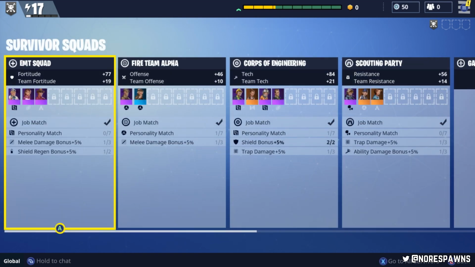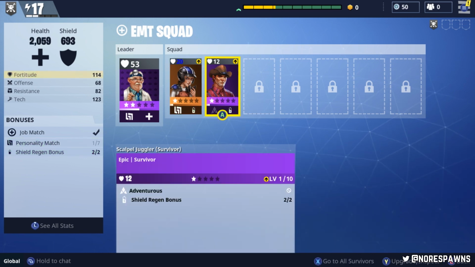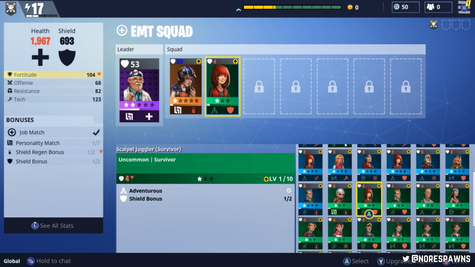So if I want that shield regen bonus in this squad, I need to have at least 2 people with that. And this is where you really start to get into the meta game, especially later on, I imagine. Say I wanted, let's say, trap damage, and I wanted to focus as much extra trap damage as I could. I would put as many survivors with the trap damage function here as possible.